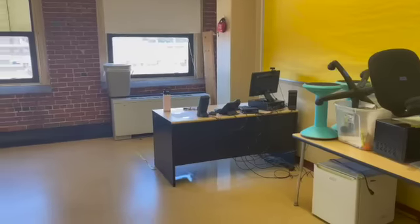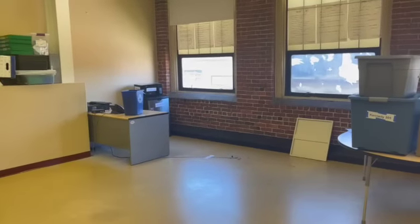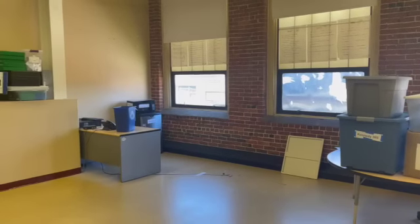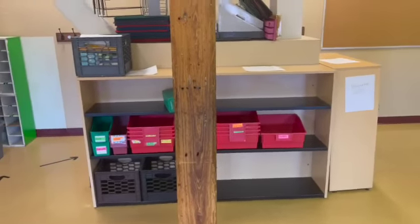My desk is probably going to stay over here. I might take the teacher table and move it back there just because I usually like to have a bulletin board behind my teacher table. That desk over there is going to stay — that's going to be for an instructional aid or coach, somebody that kind of has home base in here but isn't in here all the time. And a lot of this stuff is labeled with my name, which means it's mine and I have to go through it. Like these bookshelves will be great for my library, but I don't know if I want to keep them over there — I might want to move them.